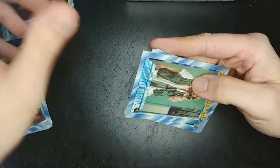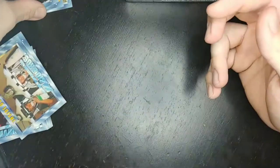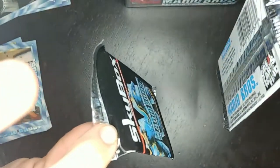Luigi Mario, we've seen. Daisy Calls for Help, we've seen. Where is Daisy, we've seen. We've seen that one, we've seen that one. That was kind of cathartic in and of itself. Oh, these packs are stuck together. That peel, though. All right.